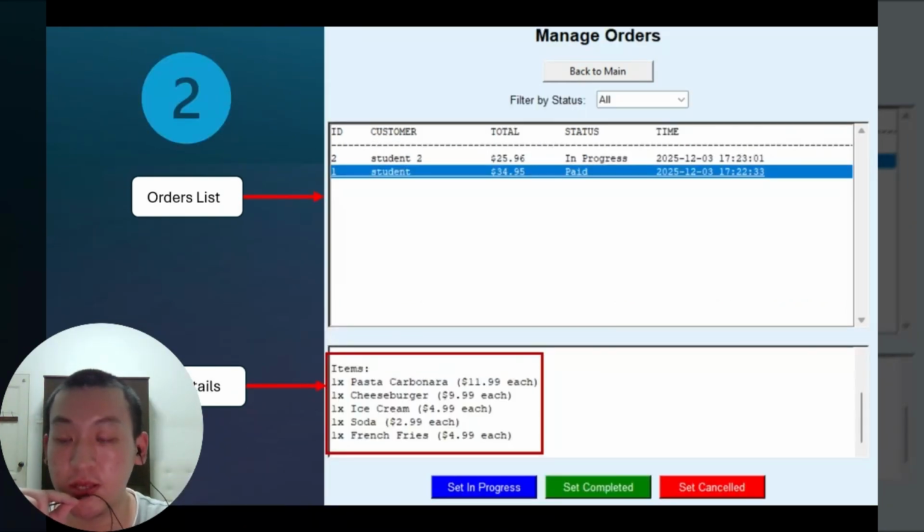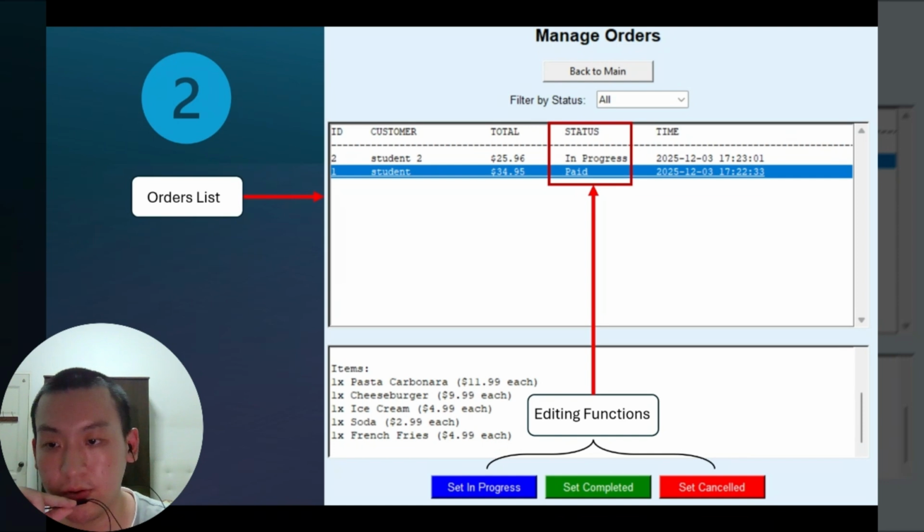Moving on, the second major area is order management. The manager can view student orders, update order status, and keep track of completed or cancelled orders. It helps the cafeteria run smoothly during peak hours.